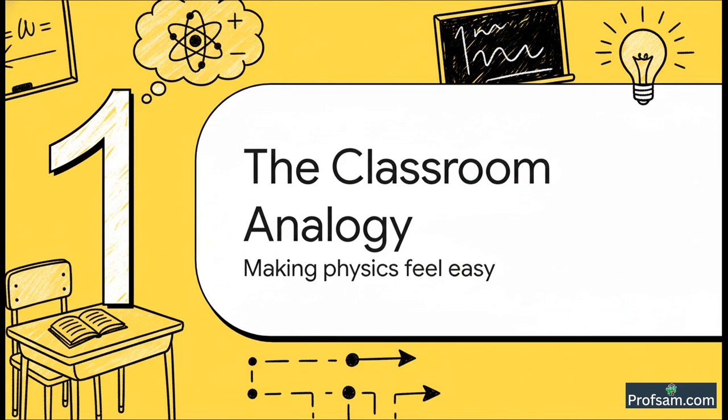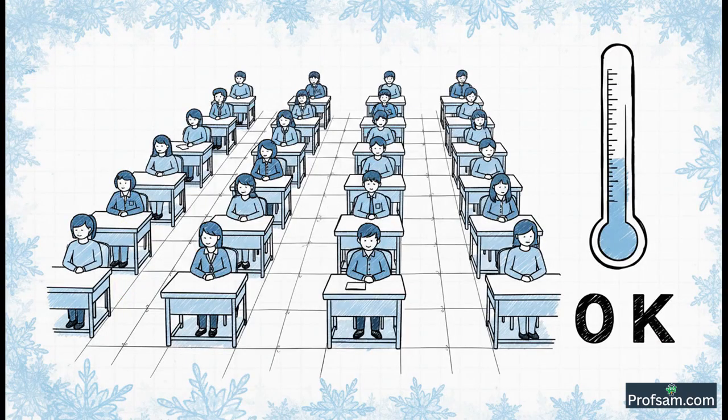Okay, before we jump into all the physics and the technical terms, let's use a simple story. I call it the classroom analogy. Trust me, it makes this whole concept feel much easier. So just imagine a classroom at the coldest possible temperature. That's absolute zero, or 0 Kelvin. The classroom is completely full. Every single student, who we'll call an electron, is sitting properly in their seat, which represents a bond.